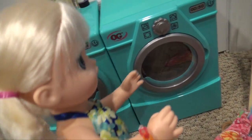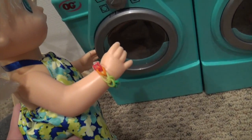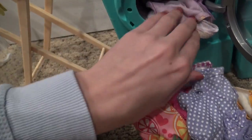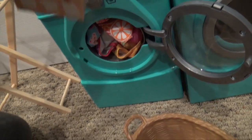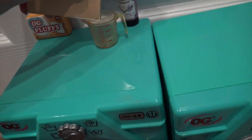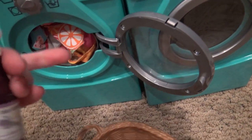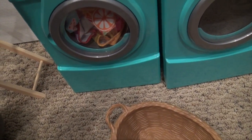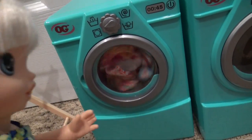Do you know which one's the washing machine? This one. Nope, it's the other one. This one. Yep. Can you open it? I can try. There we go. Good job. Now we can take the clothes from the laundry basket and put them in. Can you do that? Yep. Are they all in? Yes, they are. All right. Now we can put in our suds. We'll pour some into our little measuring cup. And then we can put that in. Here we go. And we can give them a scent so they'll smell nice. Perfect, ready? Now we can close it up. Oops, dropping everything. And now we can turn it on. Ready, here we go. Look at them go. They're getting washed.